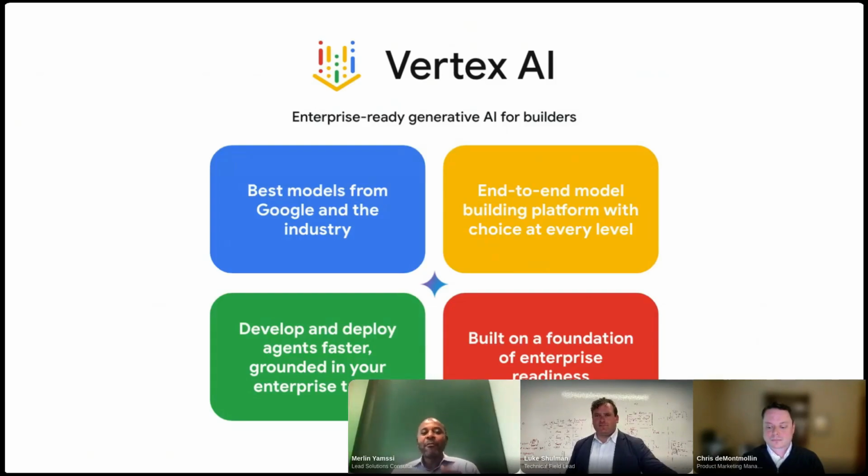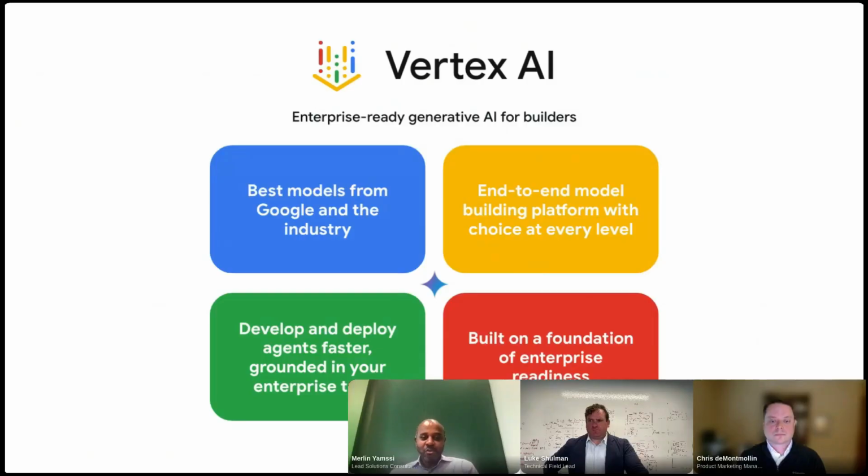So we have combined Vertex AI to now bring the capability of a platform with the generative AI. So we have generative AI and predictive AI in the same platform, and everything enterprise ready because of all the different capabilities that we provide inside the platform.